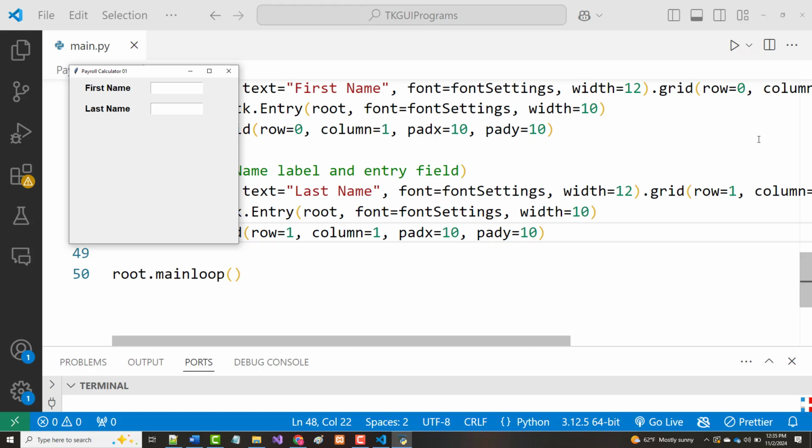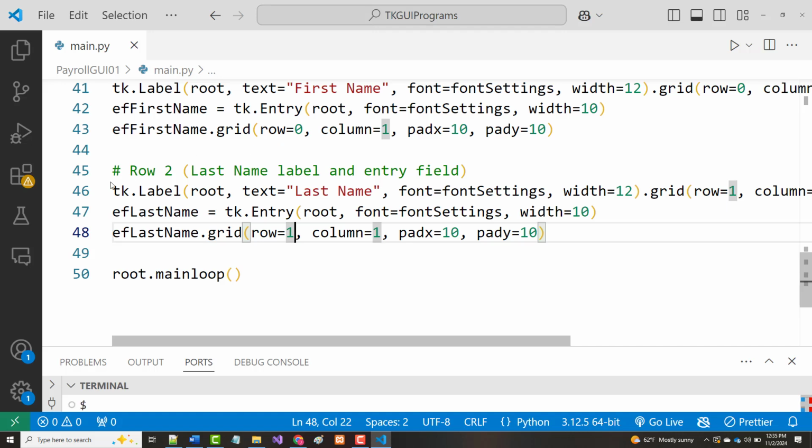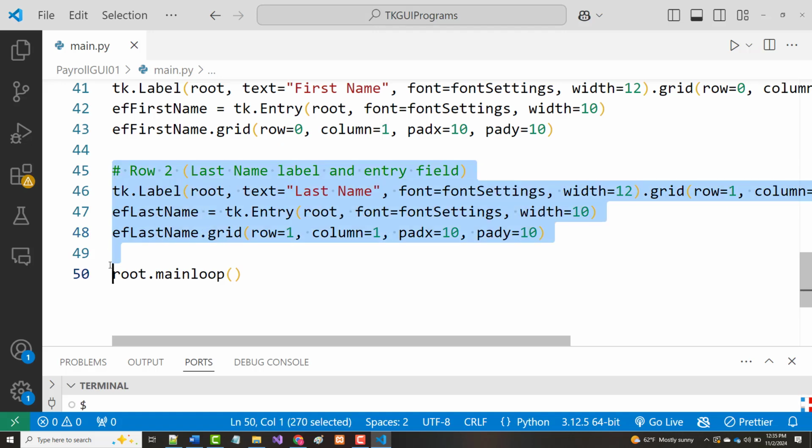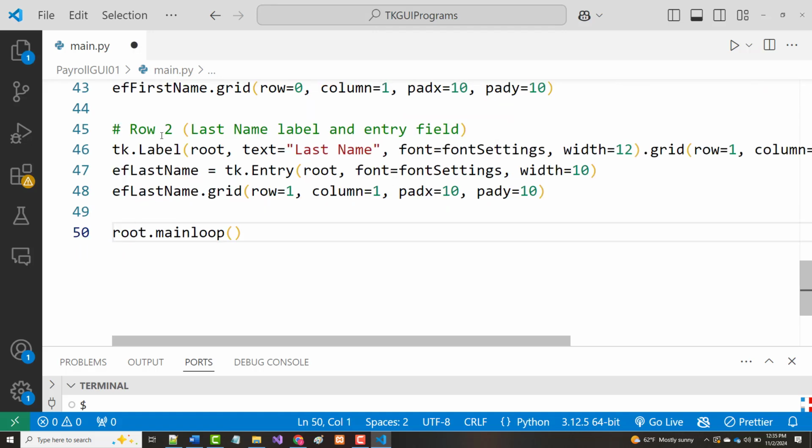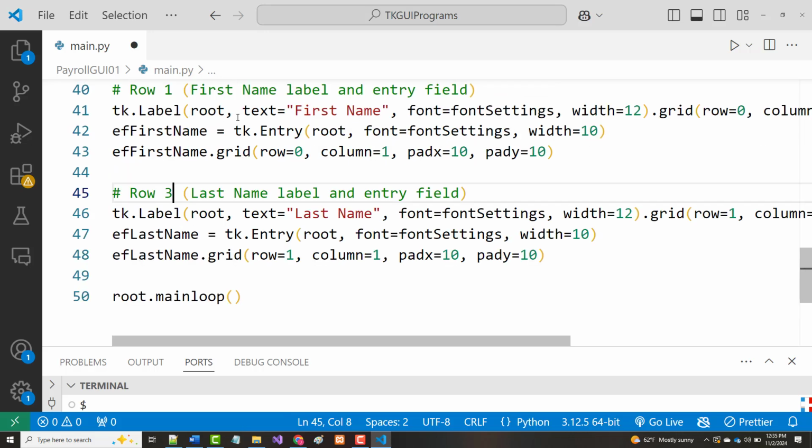Okay, so you can see how it's starting to take form, so to speak. Now we want hours worked and hourly rate next. So again, I'm just going to come down here and copy. So this will be row 3, and this is hours worked.